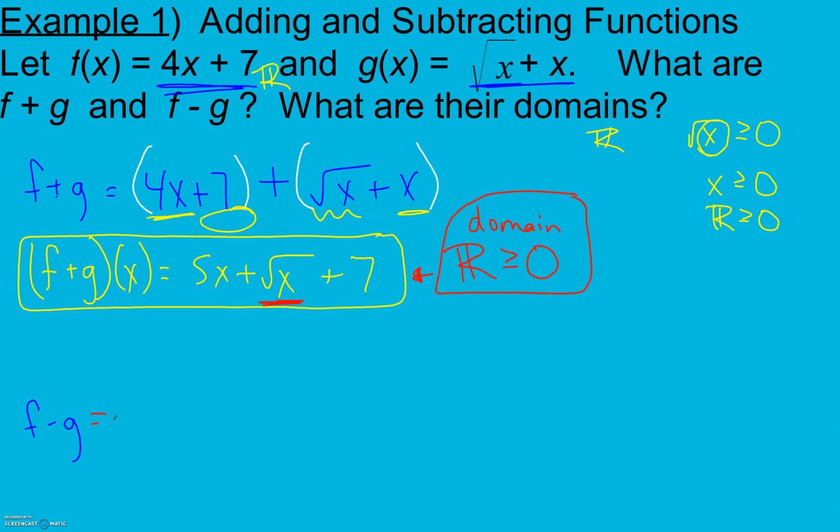Same idea for f − g. I'm going to take f(x) minus g(x). And here I am going to put g(x) in parentheses just so that I remember that I have to subtract this entire function. So the 4x + 7, it's like there's a 1 in front that we distribute, nothing there. With the subtraction though, it's like we distribute a negative 1, we have to subtract the entire thing. There are going to be people who forget to change that sign. Don't let it be you. Make sure that we change that sign.